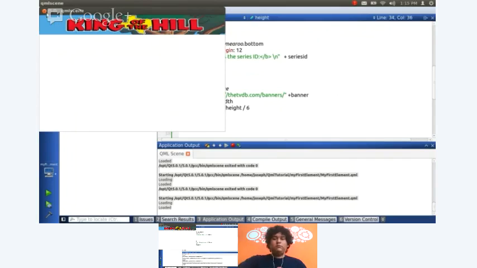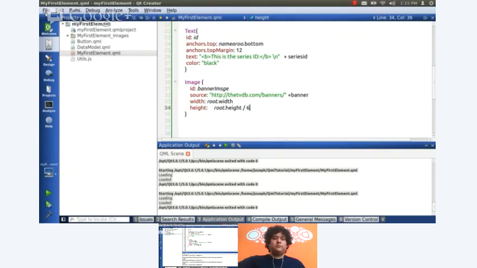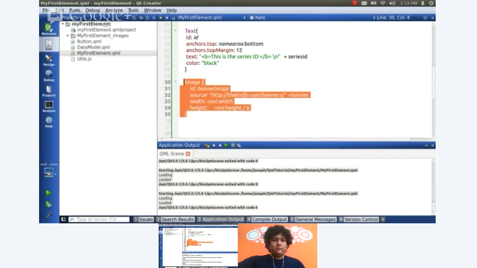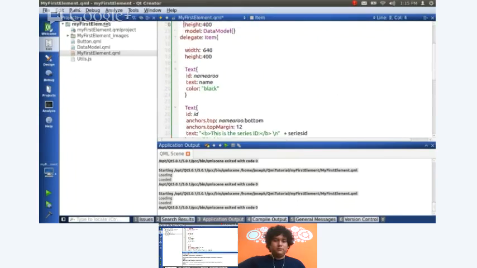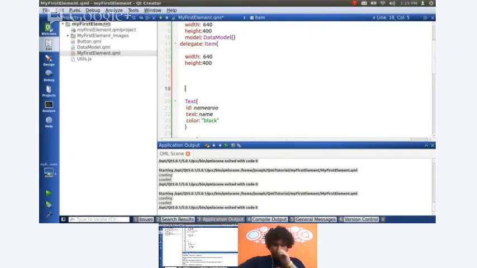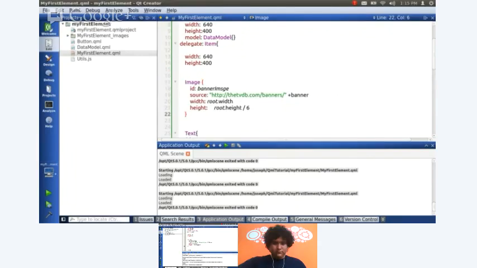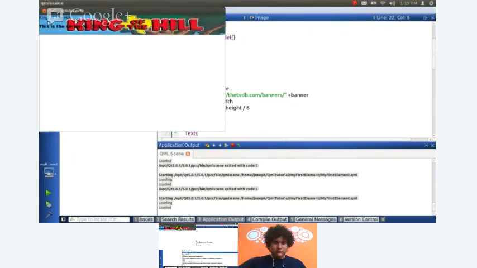But we pasted it over the top of our stuff. The only reason why we did that is because it's the child element, right? So if we take this, remove it, go back up on top of the text, okay? Add it right there, you'll see that the text is sitting on top of this, right?